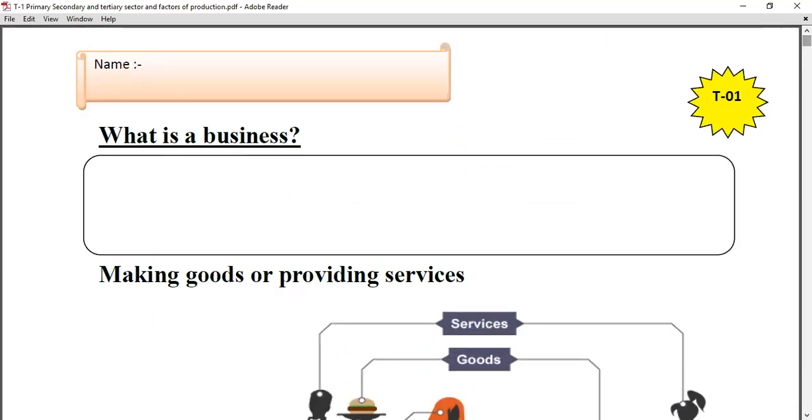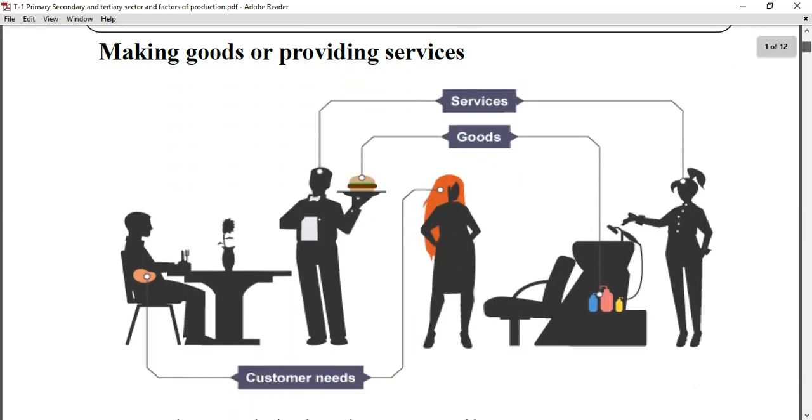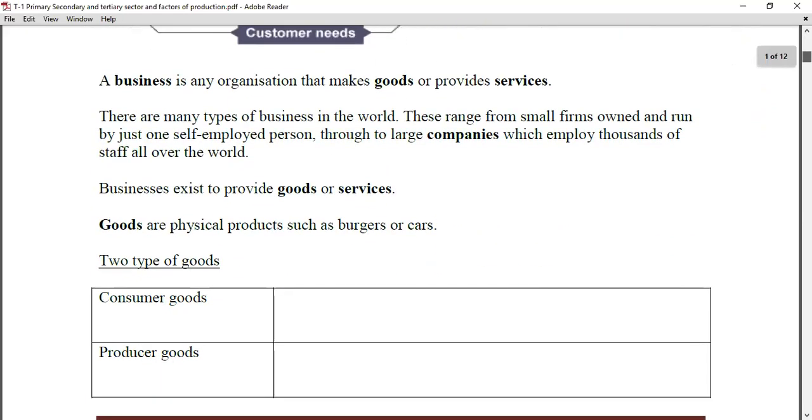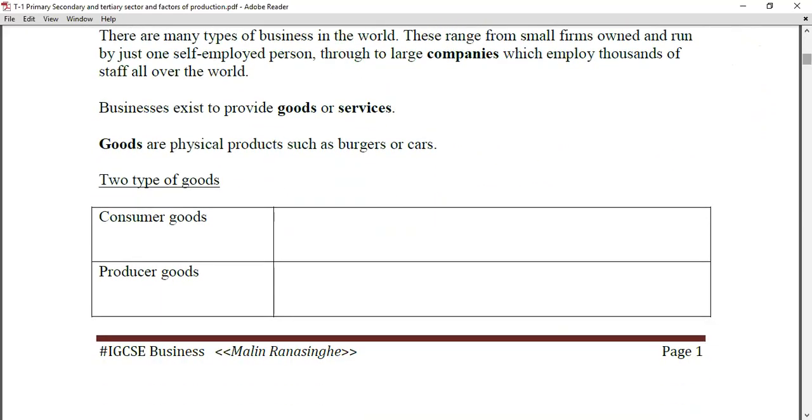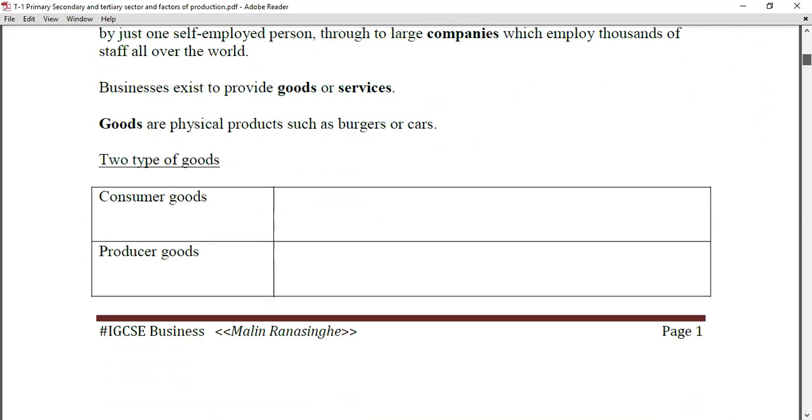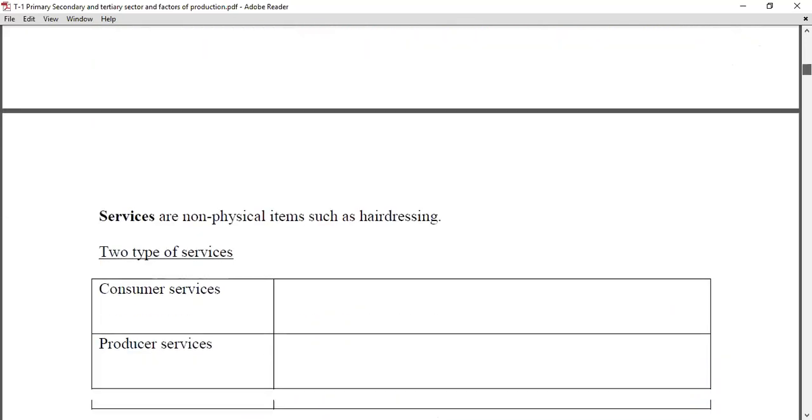We defined business. We talked about how business is any activity in an organization which can satisfy human needs and wants. And we talked about the process of satisfying human needs and wants, providing goods and services, using this example. And we found out the two types of goods, consumer goods and producer goods. Consumer goods, I told you, like a smartphone. Producer goods, I told you, like a tractor, which is tangible. Consumer goods are normally produced for use by ordinary people. Producer goods are normally used by businesses.